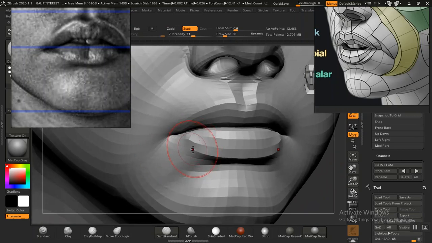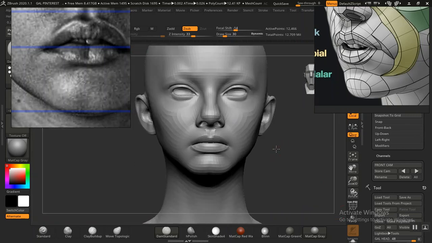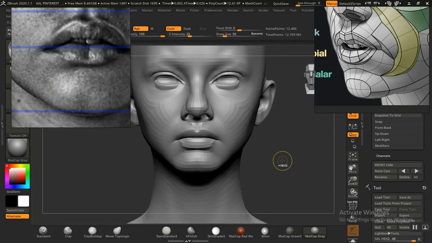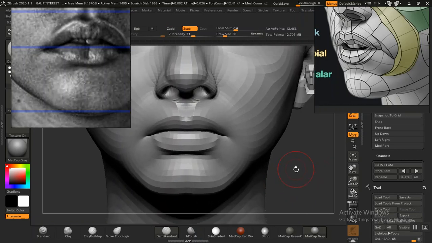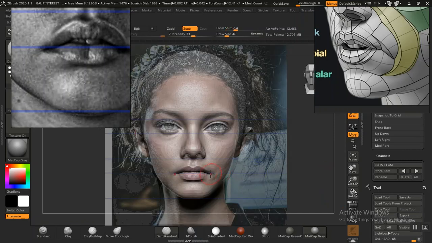It's more of a double line kind of thing, so I'll do another one that goes all the way here. Nope, it makes the lips look bigger than they should be. I think I need to make some adjustments to the lips. Let me be sure I'm using the reference so I don't over push things out of proportion.